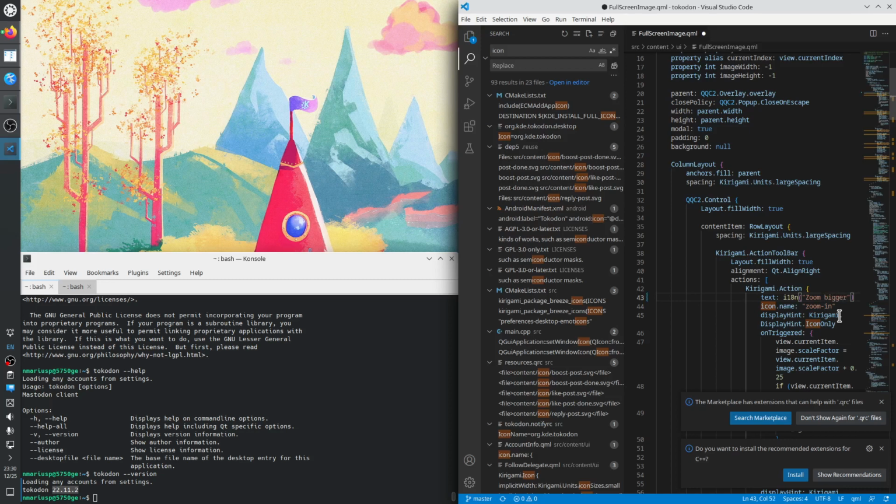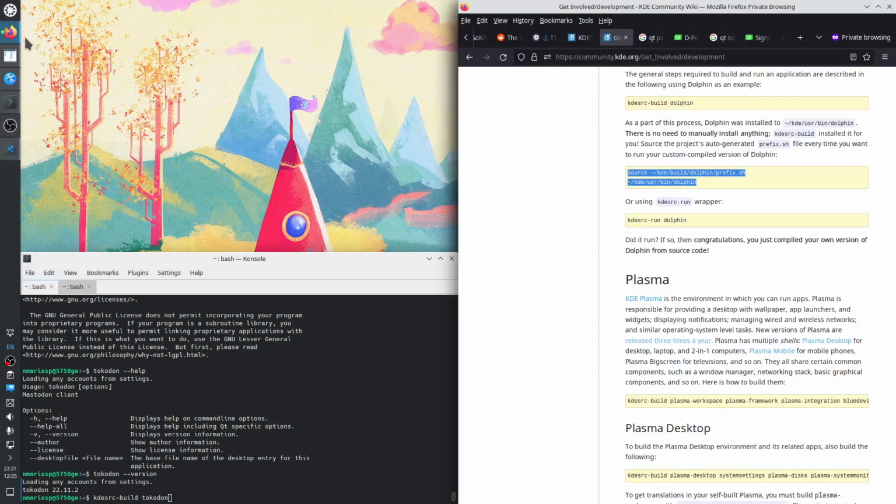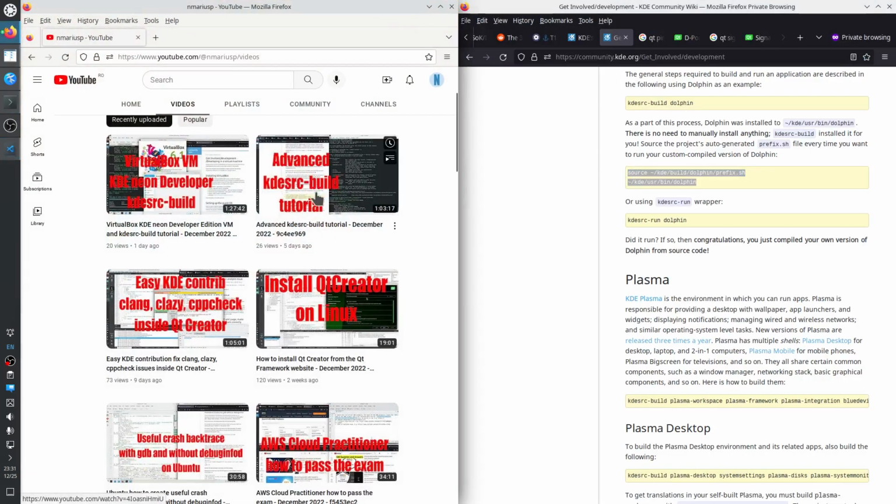I save the text, and now if I try to build Tokodon using kdesrc-build, it will actually not compile a version that has this text. It will get the correct source code from the master branch in the KDE Git repository, and it will build that. I have a YouTube video called Advanced kdesrc-build.